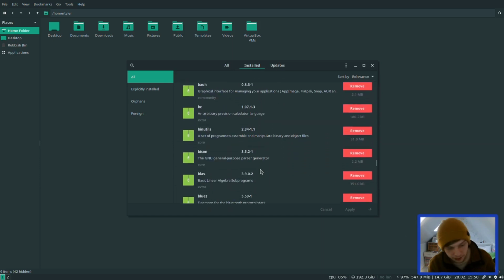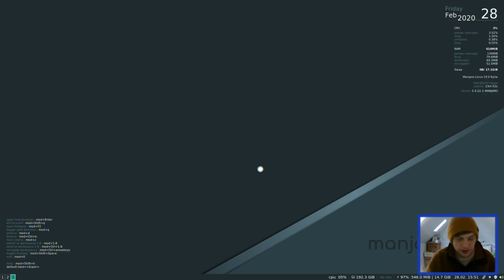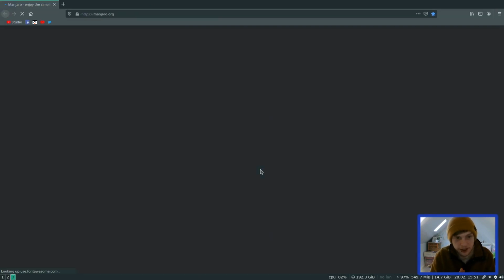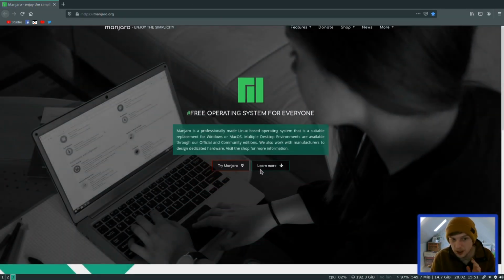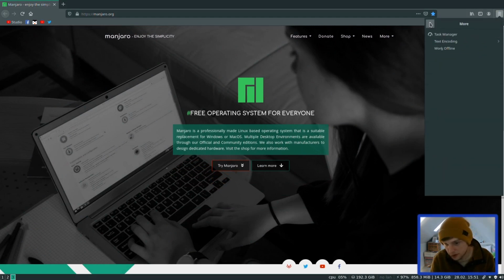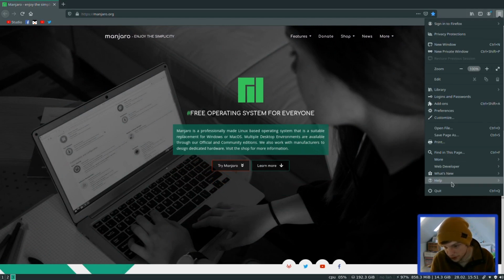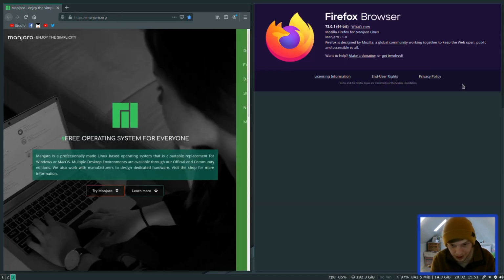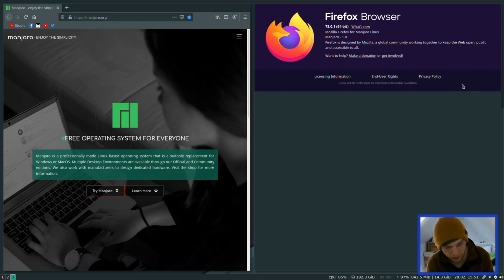So now what we're going to do is we're just going to open up a couple of applications and just see how it looks with the gaps as well. So it does have gaps automatically. You can change it all in the configuration file, which we'll also have a look at. So here's Firefox, and it will be version 73, I think. Let's go to help and about. It should be version 73 or something like that, or close to it. Yep, 73.0.1 is your Firefox version.